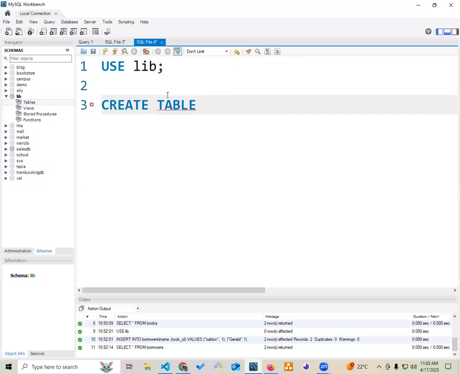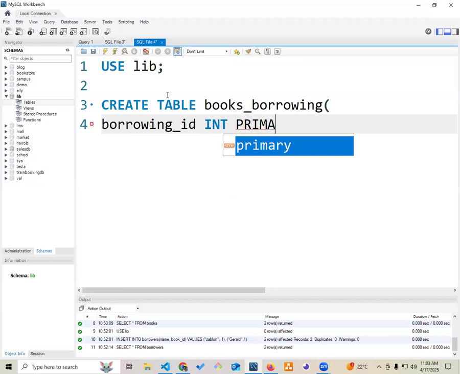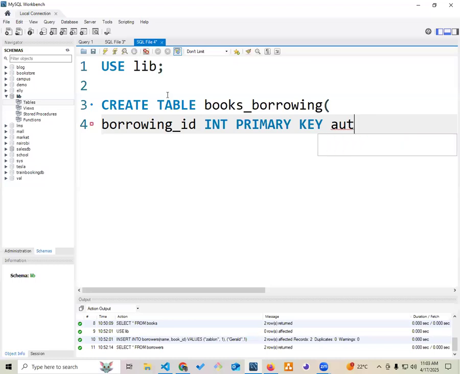And another way is just splitting the table. Create table books borrowing table, and then here you can have the borrowing ID. It's an integer. Oops, it's a primary key. Auto increment.